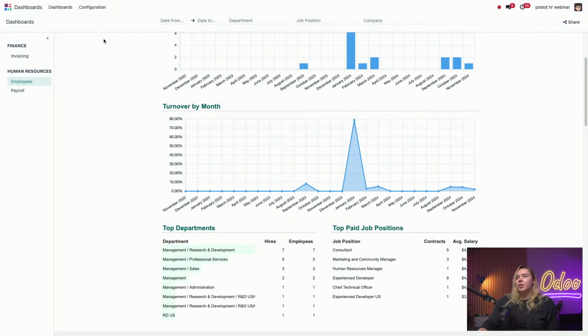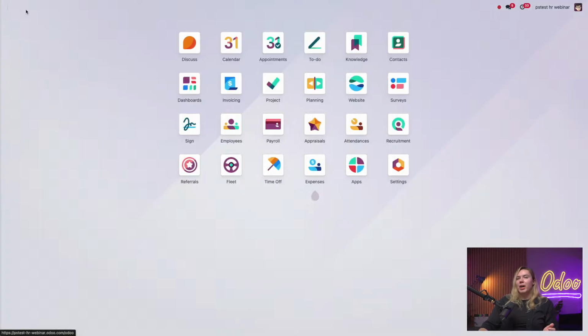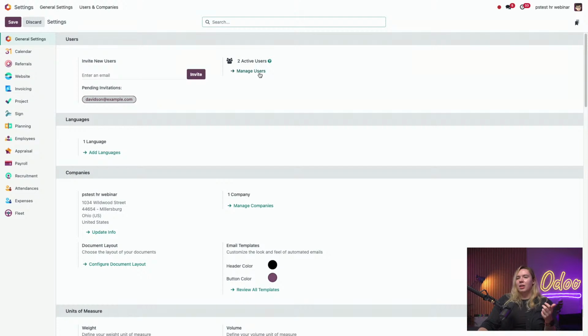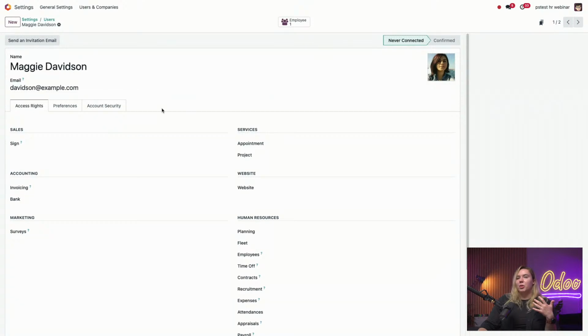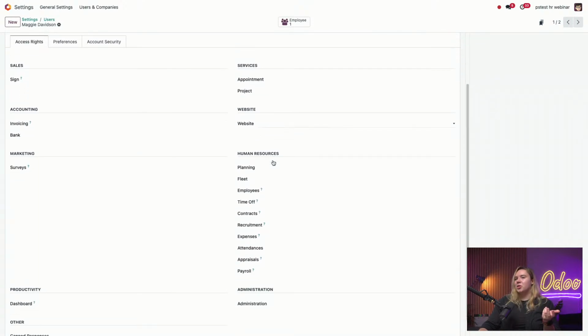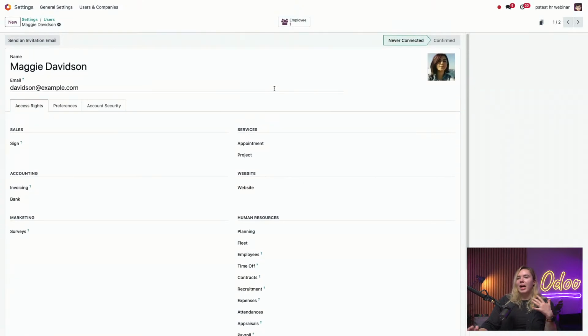Second that I see often is how do you manage permissions for users? So I mentioned earlier that departments are only accessible for managers who manage those departments. But you can set individual permissions here in the settings. So these are all my users, and under each employee or user, you can assign specific applications for them. And if I want to, I can also edit these permissions line by line. So if I want to change the read, write, edit, delete permissions for a field, I can do so. I can also add automations using Studio.